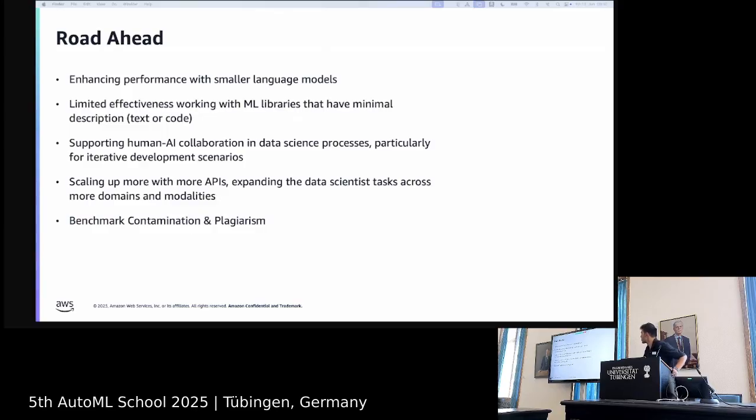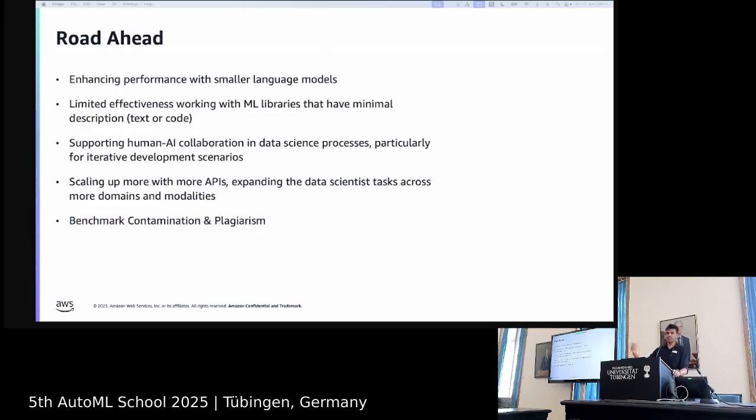Scaling up with more APIs, and expanding the data scientist tasks across more domains and modalities, is something that we need to do. And of course, this came up yesterday, which is another thing that we've been bugged with, the benchmark contamination and plagiarism. How do you handle LLMs that have probably already seen most of the data that you are using in these benchmarks?